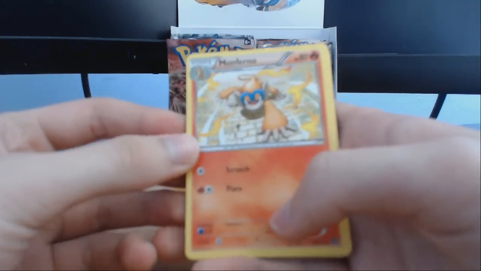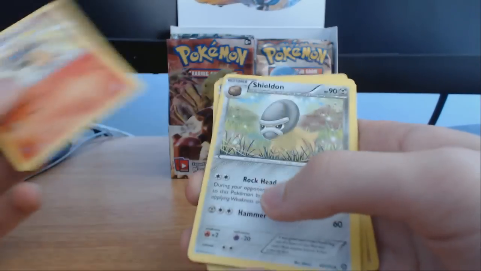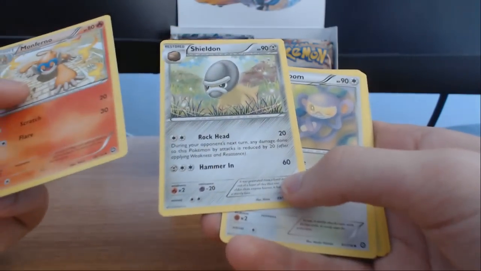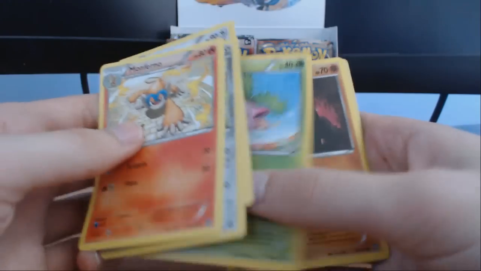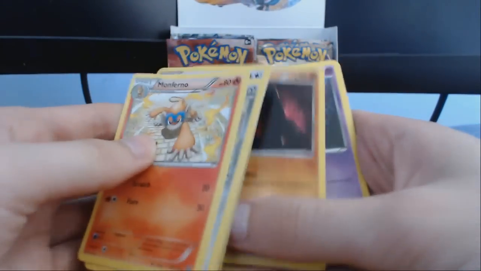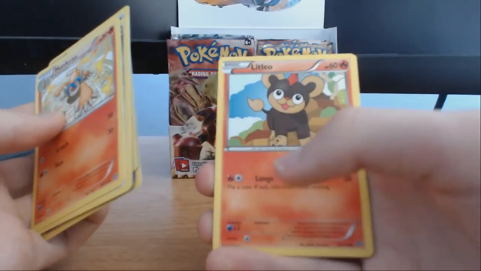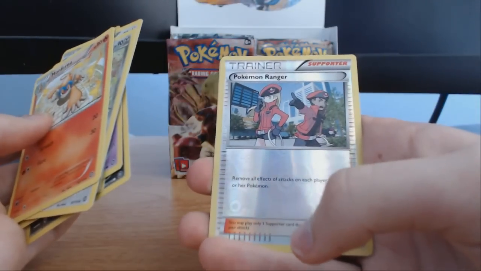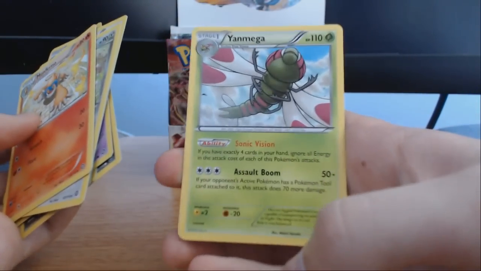But we have a Monferno. He looks really cool scaling the side of that wall. Looks like Attack on Titan style. Shieldon, so there's a pre-evolution there. Maybe Leap isn't in this set. Maybe we have Shieldon Bastiodon instead. And the Pom, Hoppip to go along with the Skiploom we had. Nosepass once more. Nidoran male to go with the reverse one of it. Litleo to go with the reverse one of that. Sneasel, another Sneasel there. A reverse Pokemon Ranger. Okay, not gonna complain there. And then our rare is a Yanmega.